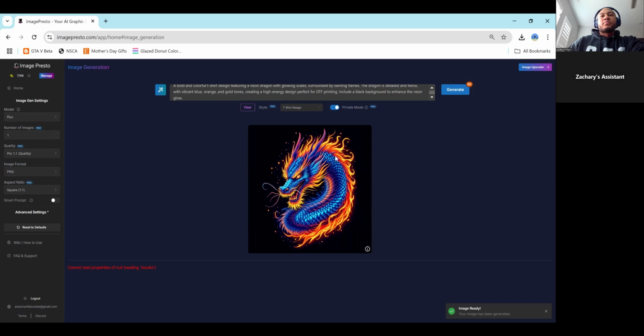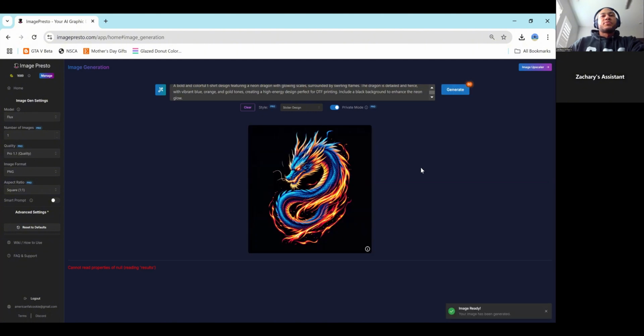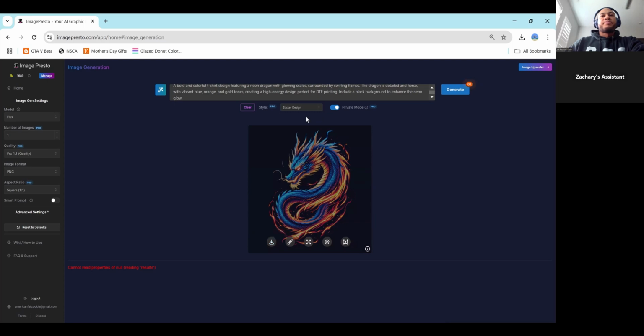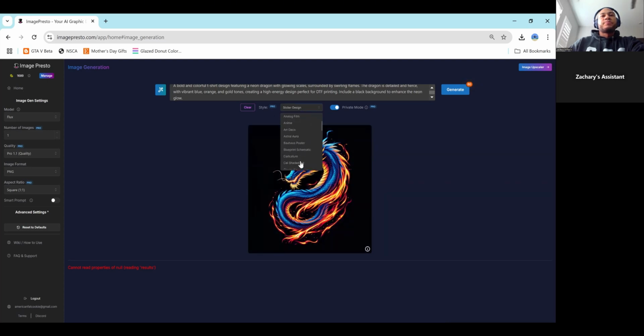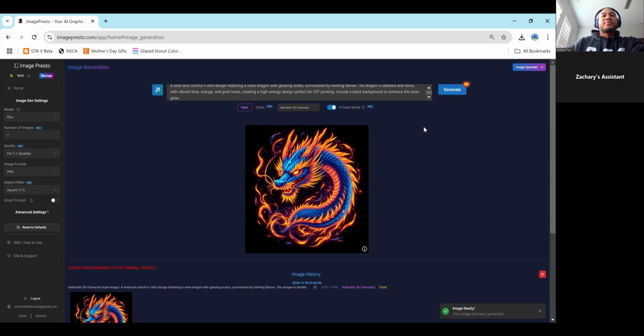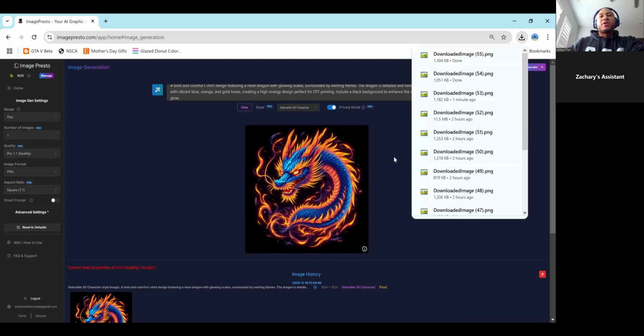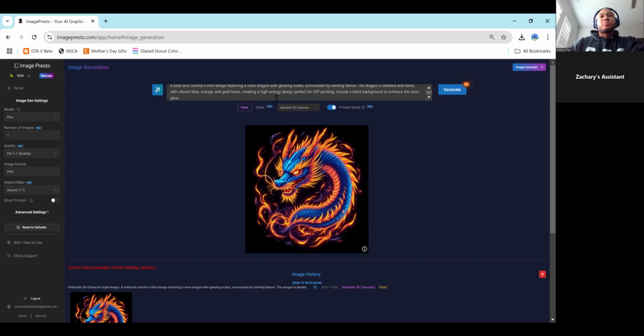Bam. And so that's ready to print. And I could do a sticker design of it. So that could be printed as a sticker. I can do a caricature. Oh, let's make it adorable. That's not that adorable. But you see, you could do different styles and you'll get different results. So play around with it, see which one you want. But this is how you'll get the different ones.